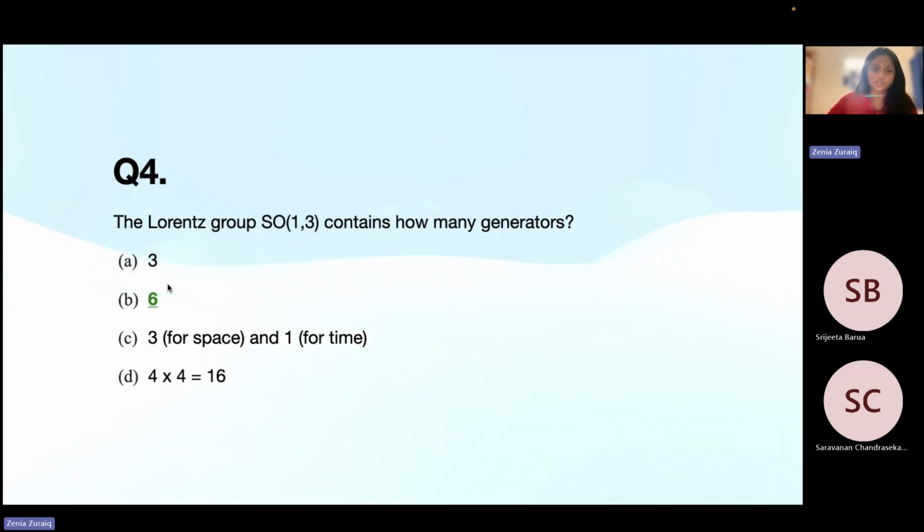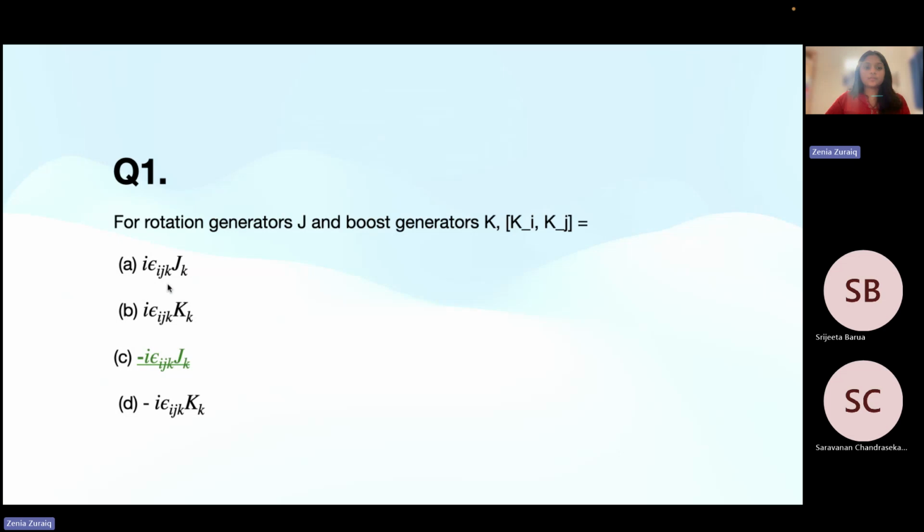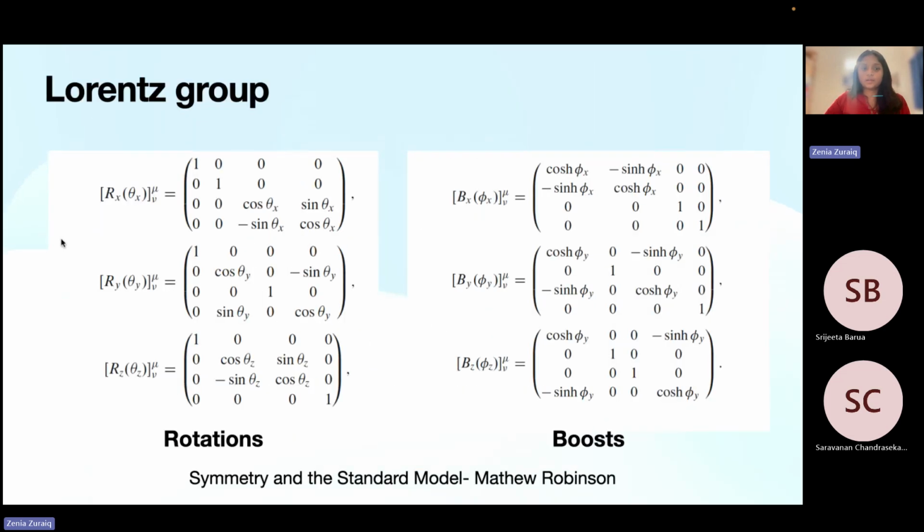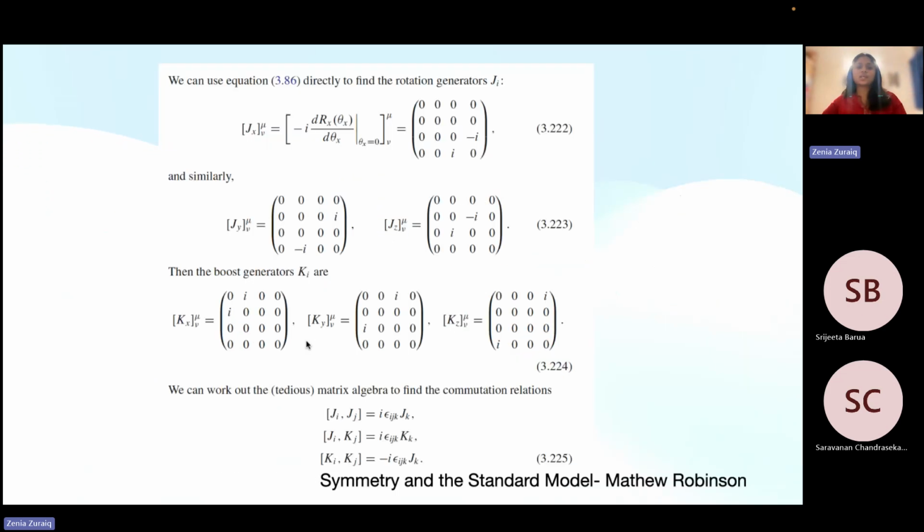So we just spoke about this, right? Basically, the Lorentz group has six generators, because there are three rotations and three boosts that are possible if you write it as SO(1,3), which we just saw. Sorry, I said magnetic fields, not magnetic field. Three rotations and three boosts. Each of these corresponds to a generator. I mean three types of rotations and three types of boosts, and each type of rotation or boost can be generated using one of these generators. So we have three rotation generators and three boost generators.